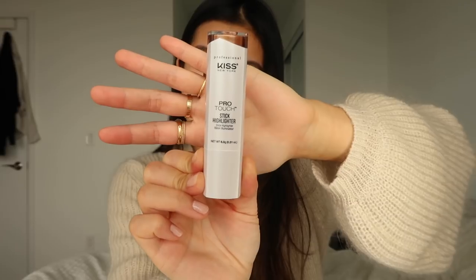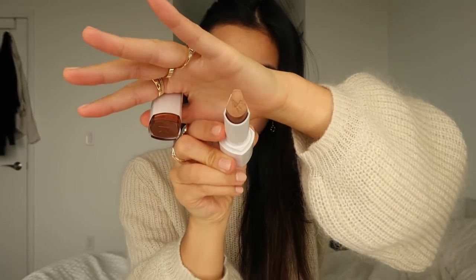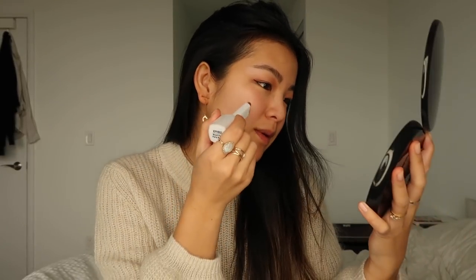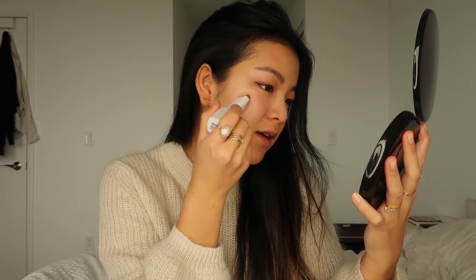crazy and harsh. So next I'm going to use their Pro Touch Stick Highlighter. I chose a darker color so that it would act more like a bronzer, and then I'll use a lighter color for actual highlighting. This one is called Nude Pearl, so definitely is a darker color than what I would use for highlight. So that's why I'm just going to put it kind of right here on my cheek.